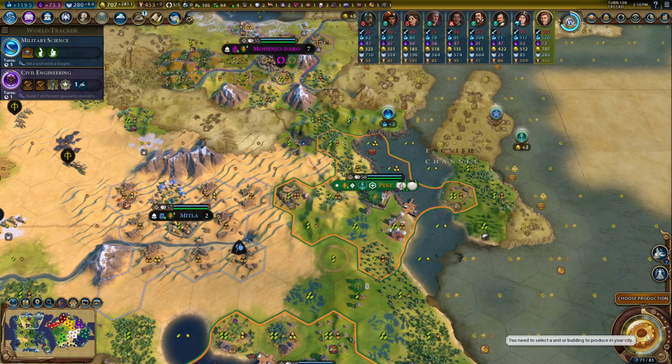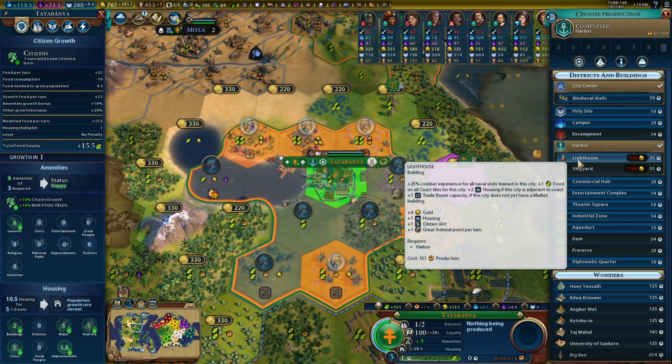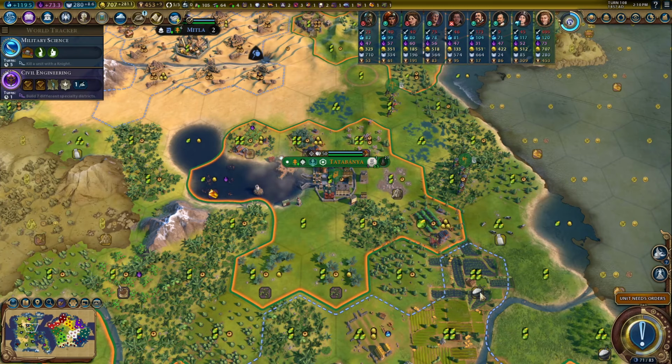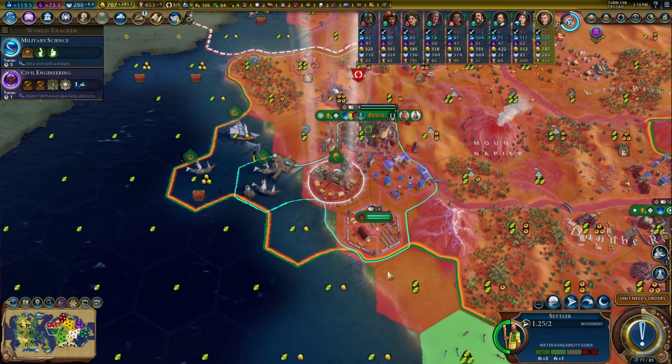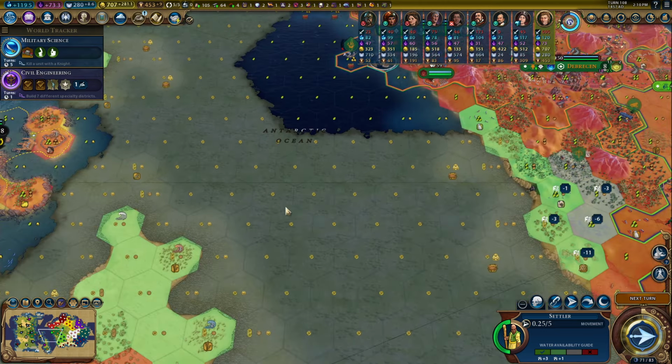Lots of peace. Okay. In terms of production here, we completed our harbor. I think it makes sense to go lighthouse, shipyard. We need the production, so let's get started on the lighthouse. Go to the next turn. This settler can get into the water here. And where are we taking him?